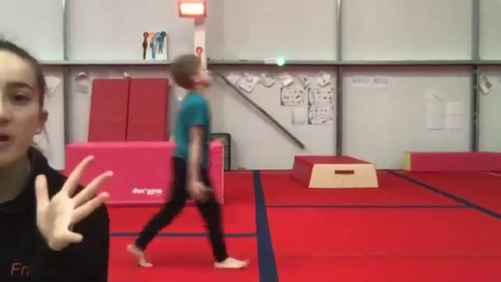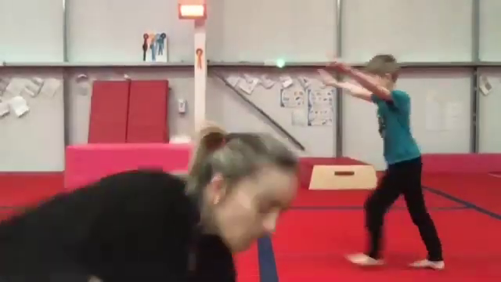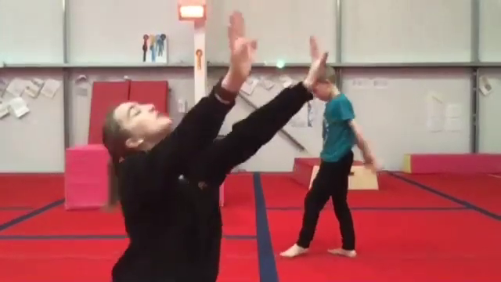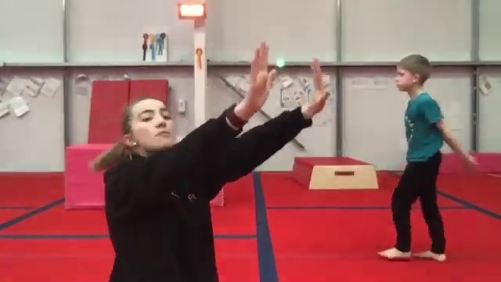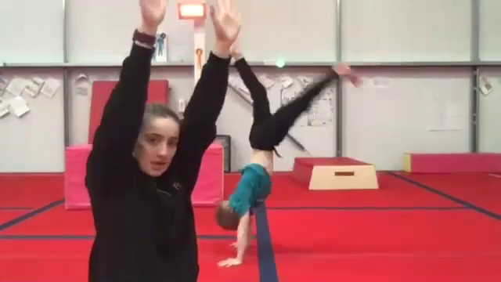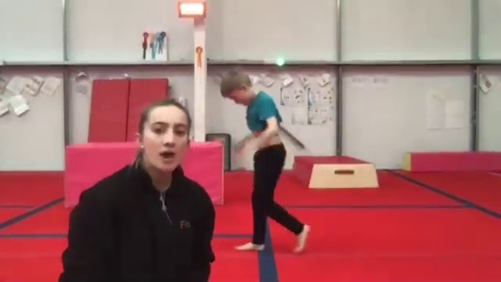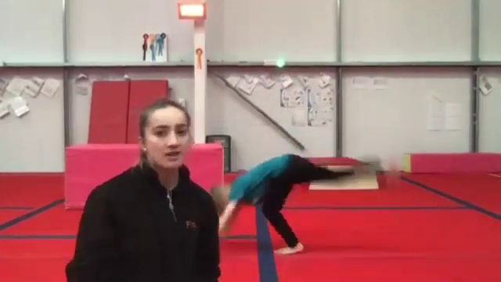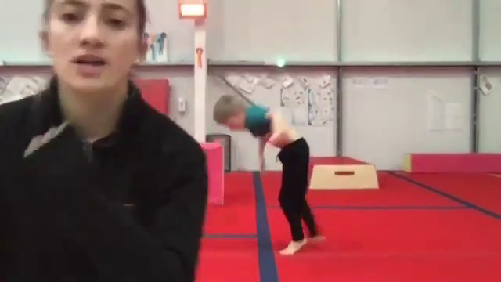Okay, things to remember in our handstand. Make sure your head is between your arms like this and you're not sticking your head out and looking around all over the place. Make sure your ears are being covered by your arms, and that will help you keep a nice straight back, because I don't want to see any banana backs. So try and keep those backs nice and straight.